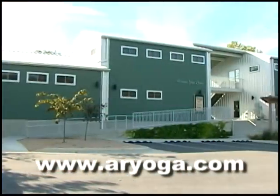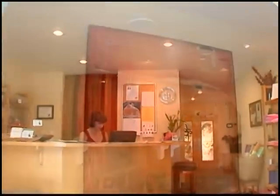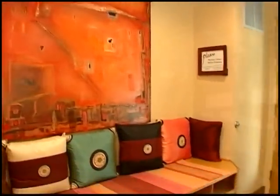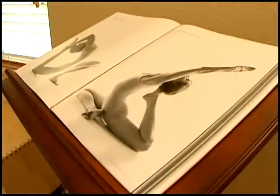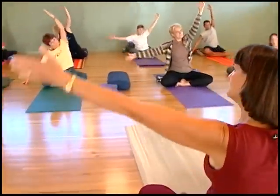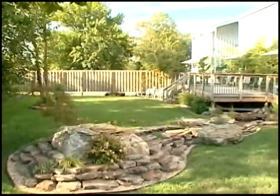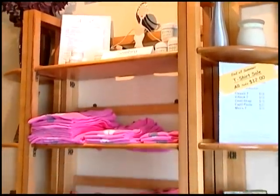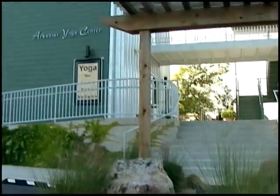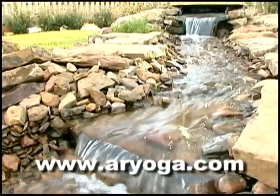Very Yoga with Andrea is underwritten by the Arkansas Yoga Center. This eco-friendly facility will delight your senses and relax your body and mind. We offer classes in yoga, tai chi, meditation, and yoga teacher training. Our qualified instructors ensure that everyone is safe and comfortable at all class levels. Centrally located in Fayetteville next to Woodland Junior High. Visit us at the Arkansas Yoga Center to renew, refresh, and savor the stillness.